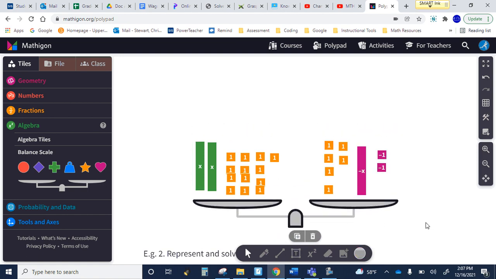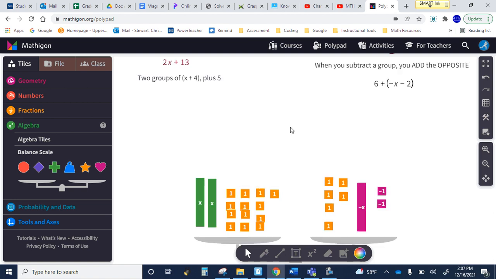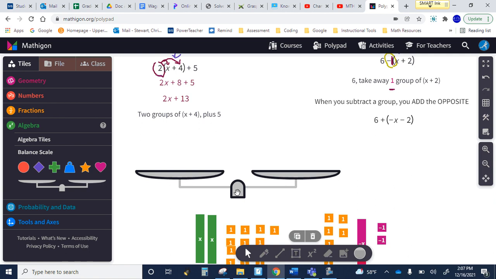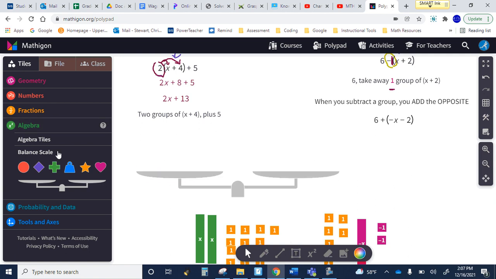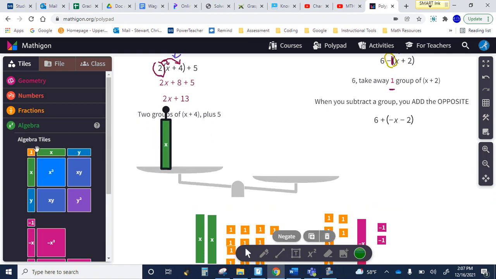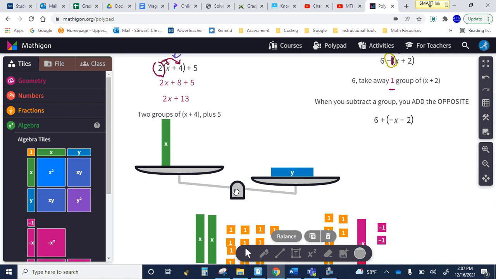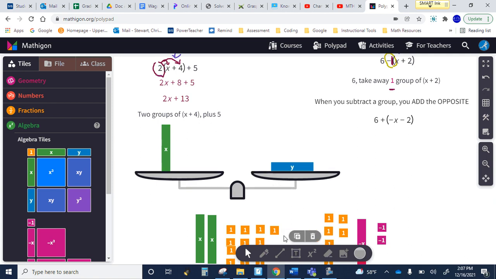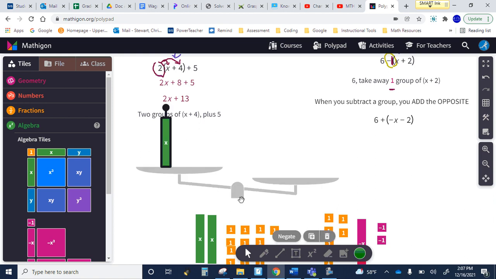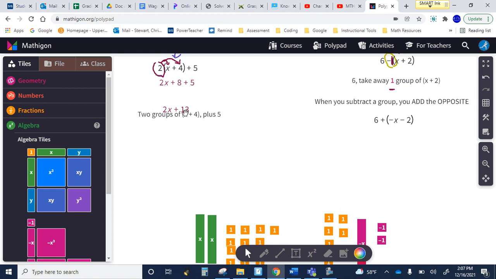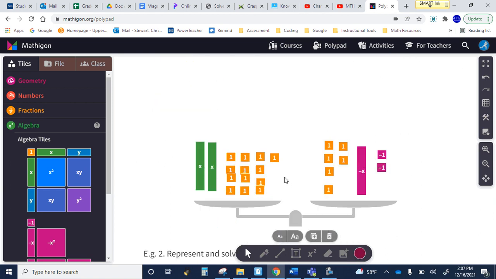In order to make sure that they are equal, you'll notice that it's not showing up here, but if I were to bring in a new balance, and let me add just a few random tiles here just to prove a point. So if I were to just throw in a couple tiles, to balance that out, I would have to click the balance key. So make sure that you do that before you do anything else. Okay, let's get rid of those. Now, back to solving.